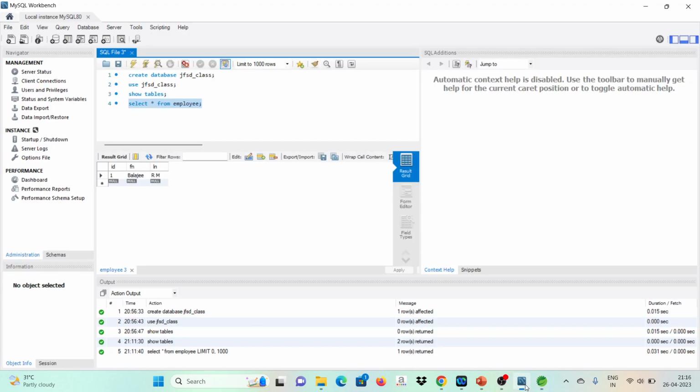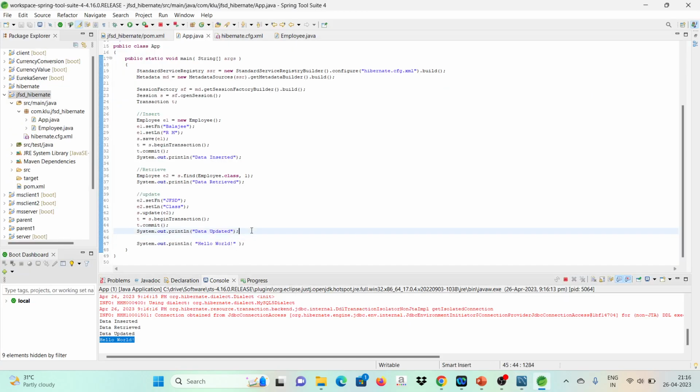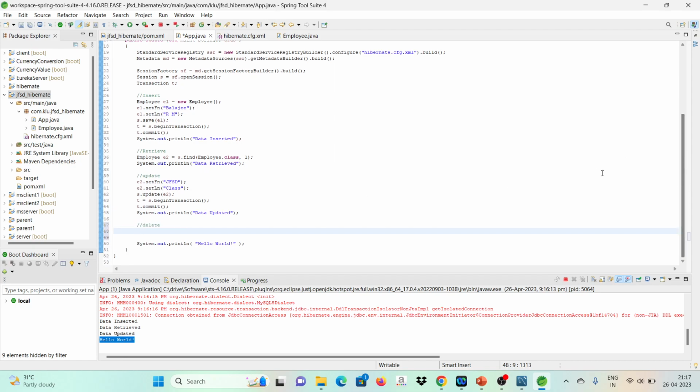So we will go to the database. We will run the query again. You can see the first data is actually modified and the second data is newly inserted. Now we will go with the delete also. For deleting also you have to pass the entire object.